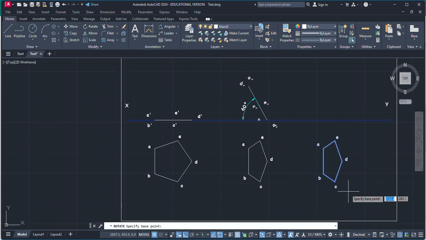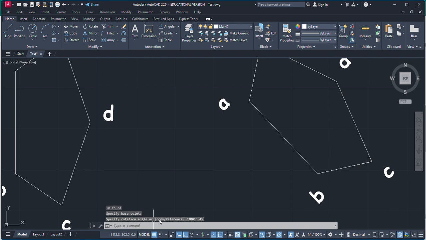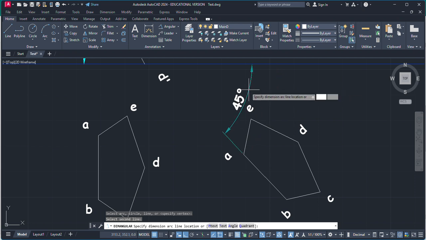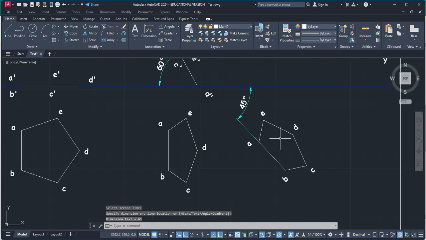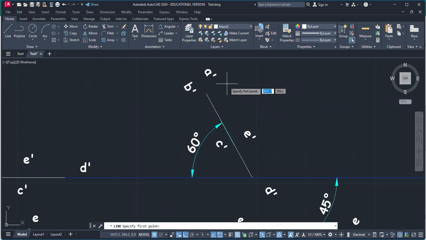So you need to rotate this such that after rotation, this AB should be at an angle of 45 degree with the VP. Okay, so here we can see AB is at 45 degree with VP, or with this reference line. From here now you can trace out your front view.